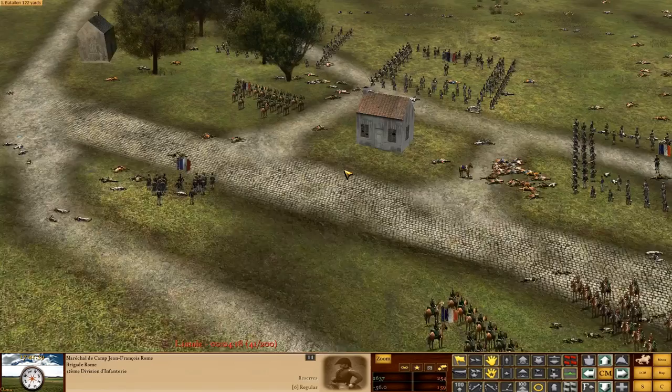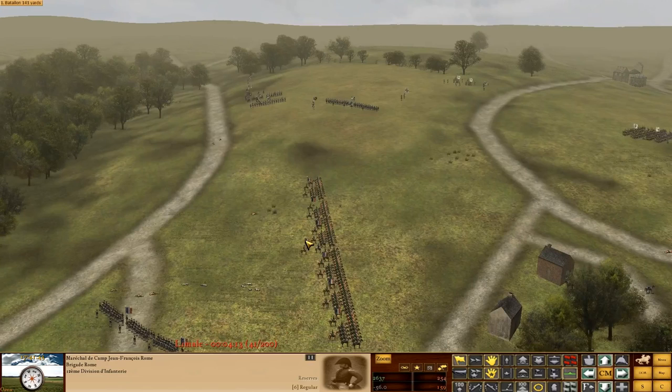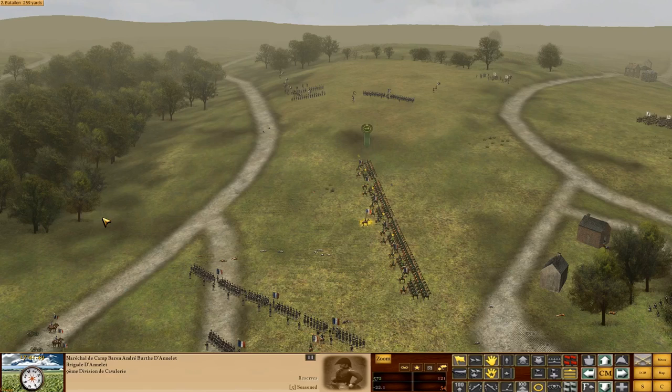But back here at Wavre, we have pulled back the Amulet's brigade. We're still in pretty good shape. I mean, they're only down by 20 points. Just want to pull them back and let them rest, because I know Bonneman's cavalry is coming up, and they're going to be completely fresh.